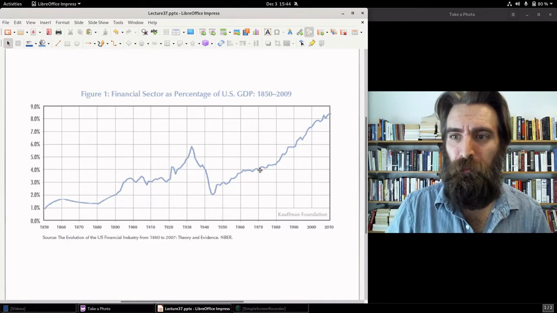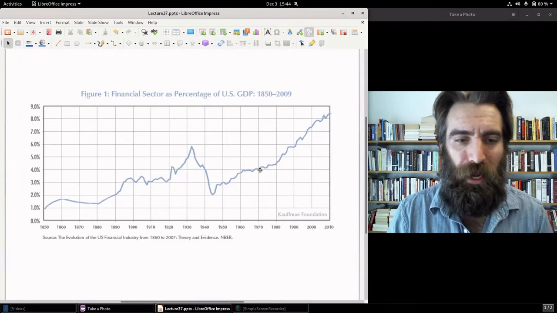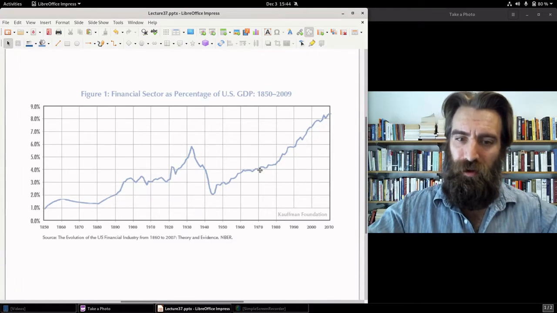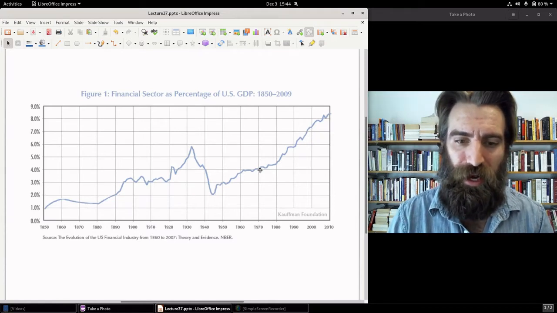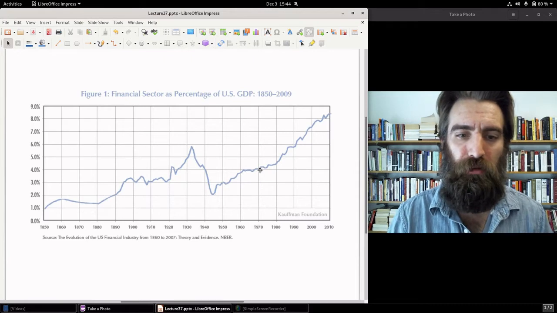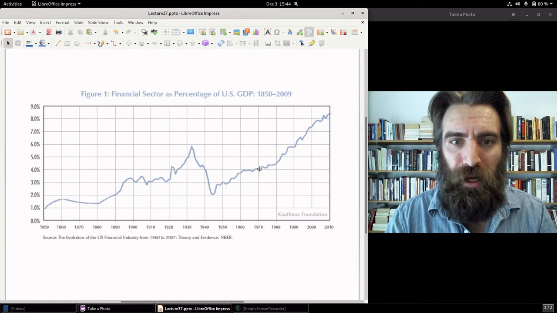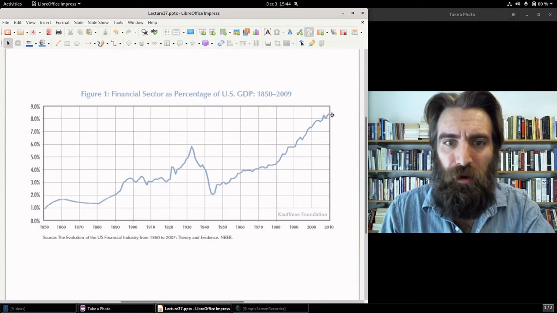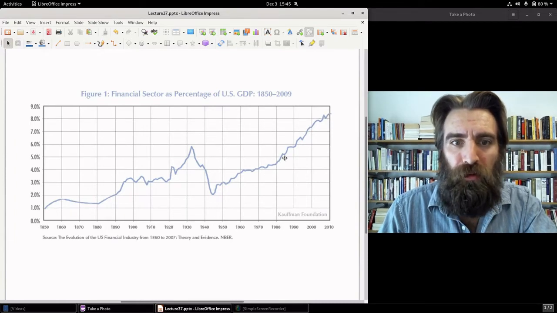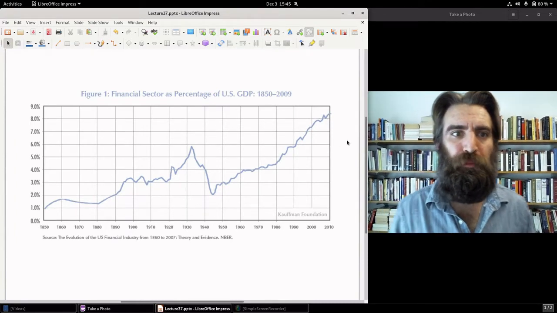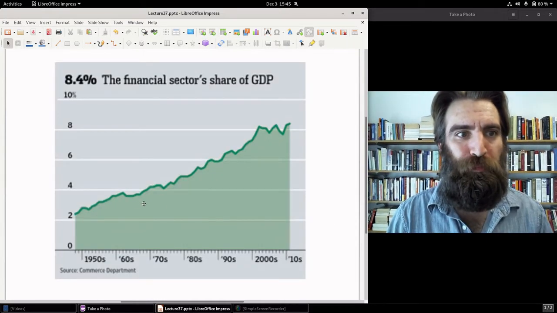Very, very weak anchor by that point. Only foreign central banks can redeem dollars for gold, not people like you and I. And the Fed was even abusing that by not honoring that $35 an ounce price. Nevertheless, it was a link. If you look at it from 1970, look at that. Gone from 4% to 8% by the mid-2000s. A doubling since 1970 as a percentage of U.S. GDP.